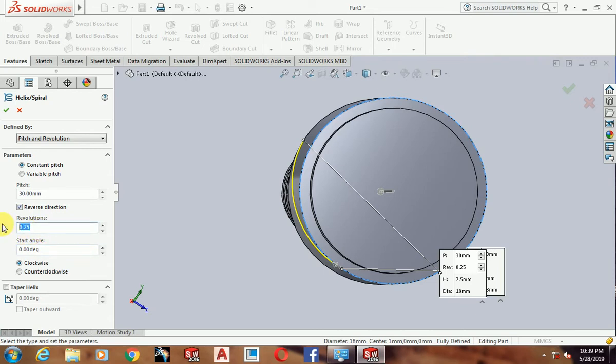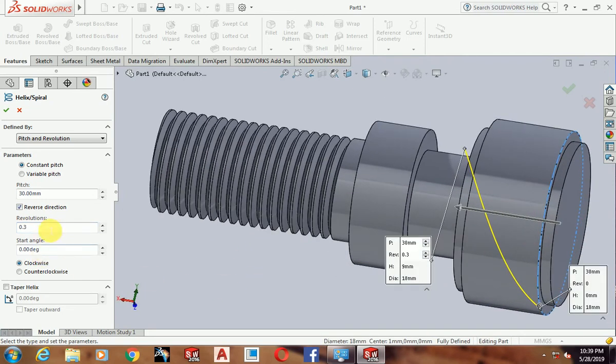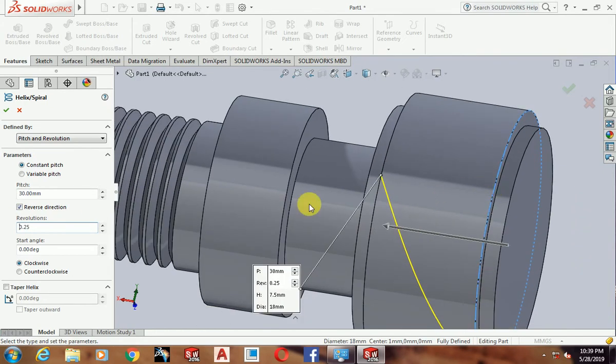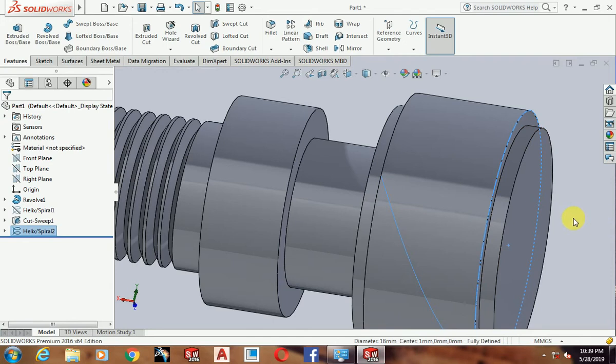Revolution, keep it as 0.3 or 0.25 would be fine. 0.25 would be fine actually.